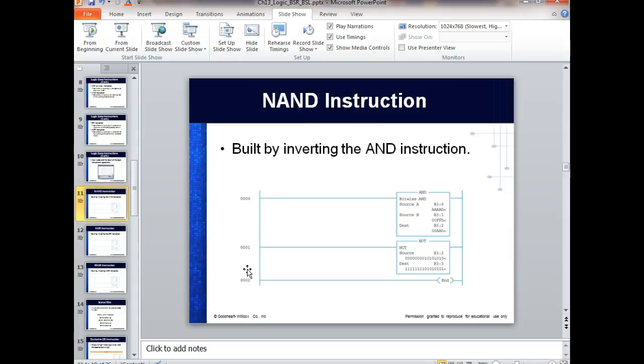You say all for AND. Those are just general ways that we teach it, to show you the difference between OR and AND. So with AND, we use the term all.